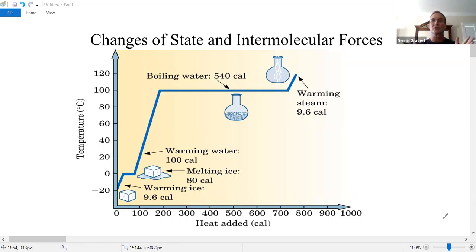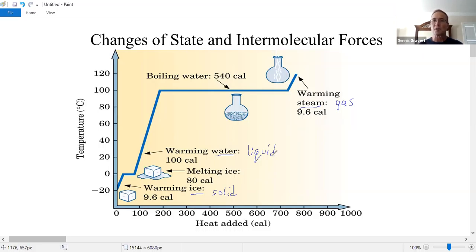Okay. So this is true for all molecules. Molecules can exist as solids, liquids, and gases. Let's look at water, because that might be one of the most familiar molecules that we know of. And you know the three states of water. The solid state is also known as ice. The liquid state is known as water. And the gas state is known as steam. Okay, so familiar, we have different names for the different phases of water.